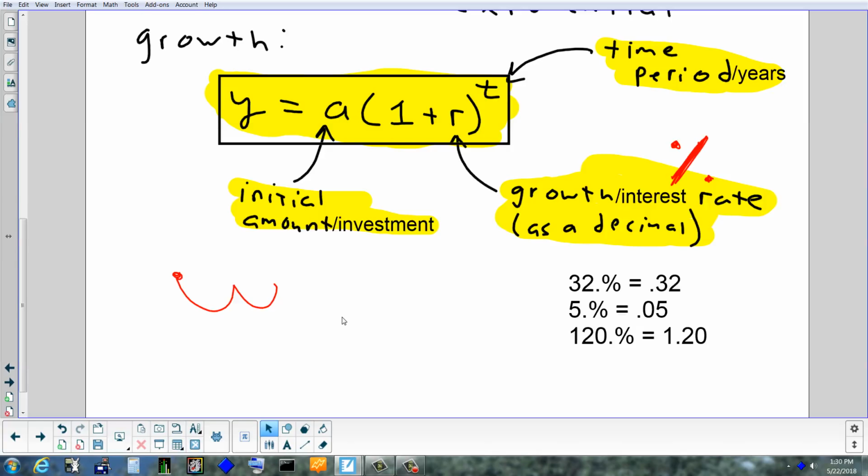Just make sure, guys, when you do this, do what's in the parentheses first. So 1 plus whatever your rate is. If we're giving you years, after you do that, apply the years to what's inside the parentheses, and then multiply the 2 things. So you're going to make sure you follow PEMDAS there. Add what's inside the parentheses first, apply the exponent, and then multiply the 2 numbers together. That's how you do it. We don't talk about order of operations all the time, I just don't want you to get screwed up with that.